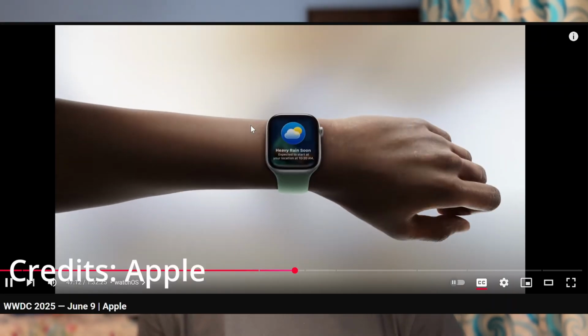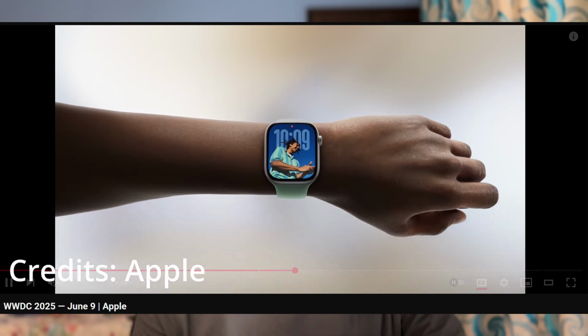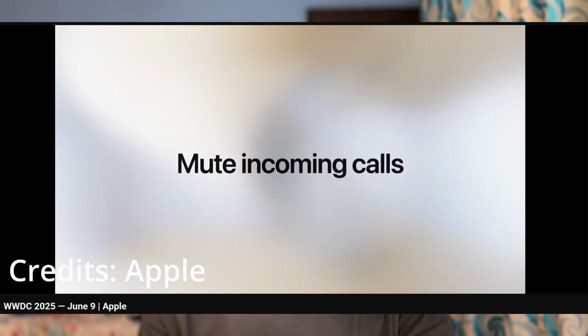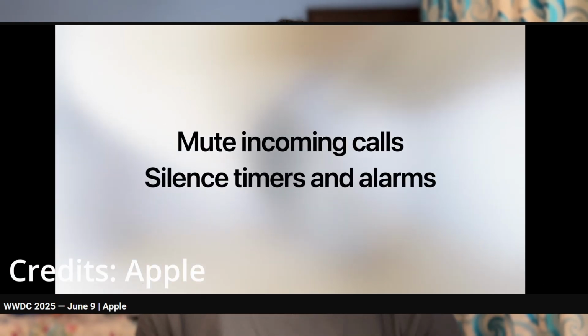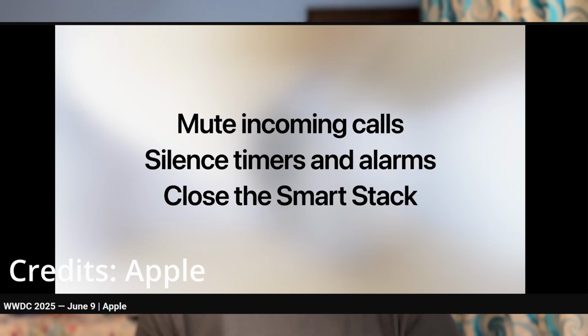Now let's move on to WatchOS. WatchOS doesn't get a major update. Again, the glass-like update comes to WatchOS 26, and there's now a wrist flick setting. So if you want to maybe cancel a timer or a call or a notification, you can quickly flick your wrist and the notification is gone. So very simple, and I think the whole thing is it aims to reduce distractions.